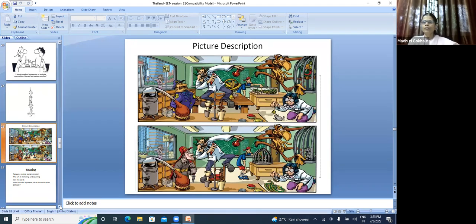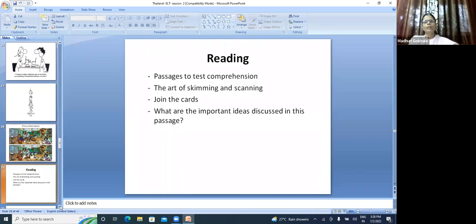I think everybody who is going to work on speaking skills, language skills, you can give them picture description as one of the activities because that also kind of trains them in phonetics. The children start communicating in English, they start speaking, and this can help them to develop their understanding of English. So what I'm suggesting through all these activities is give them maximum exposure to the English language. Then as far as reading is concerned, you can give them comprehension passages. You need to teach them the art of skimming and scanning.